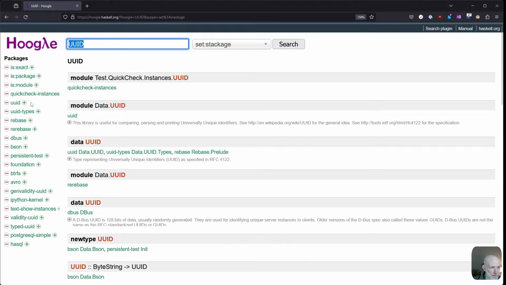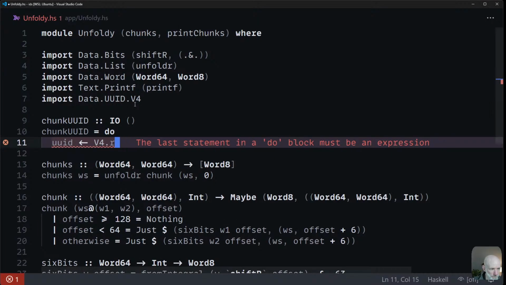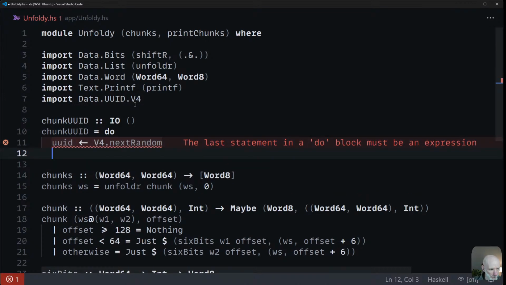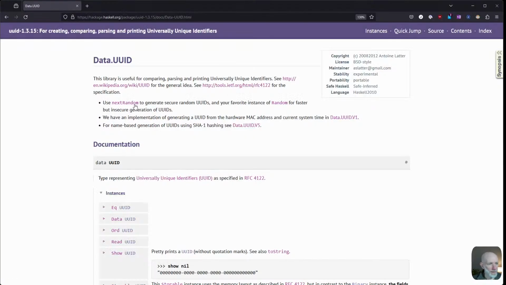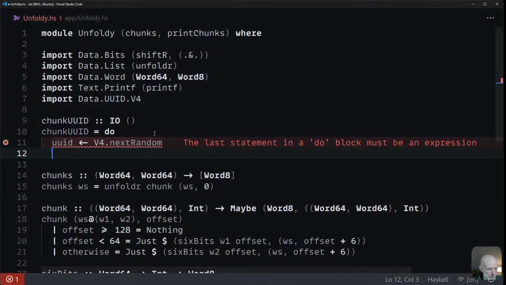Module UUID. Give me a second. Next random. Okay, so I should have a random number at this point. Next random, let's see the type of this. Yeah, it's UUID, that's what I wanted.